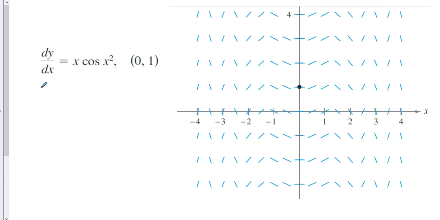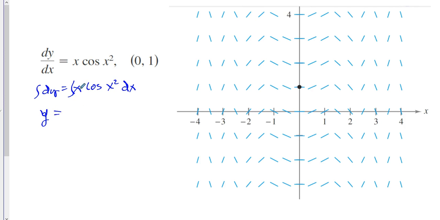So on this one, let's find a particular solution. To do so, that means I'm going to be finding the integral of dy equals x cos of x squared dx. Alright, so if I integrate both sides after I separate my variables, what I've done there is I moved dx over, and this is called separation of variables. It's going to be very important as we move ahead that we go about the symbolism this way, and you'll see why in the future. If I integrate the left side, I just get y in terms of x.